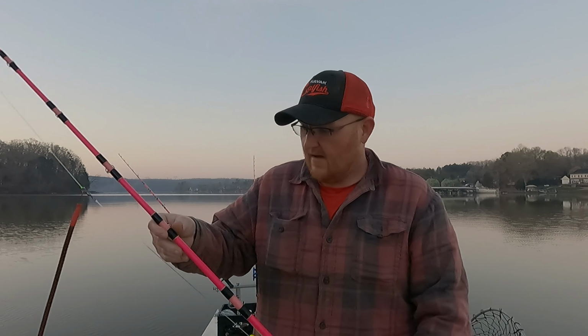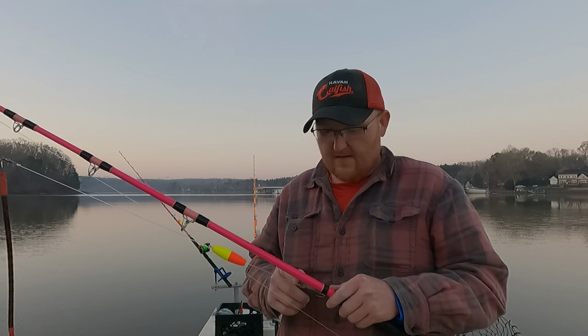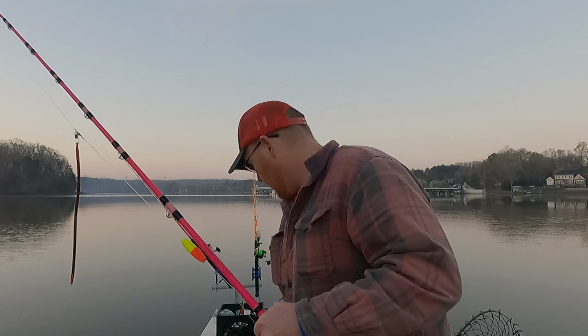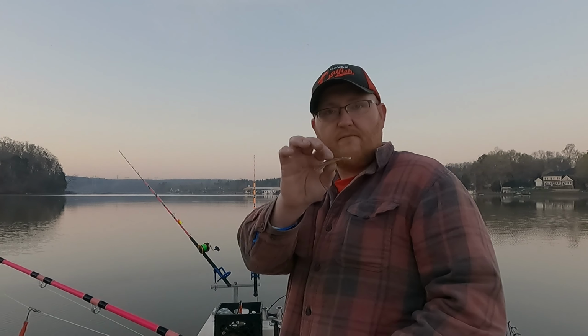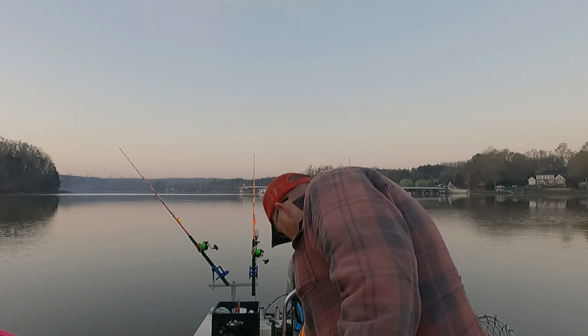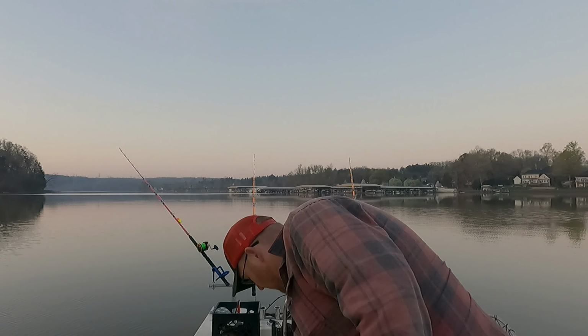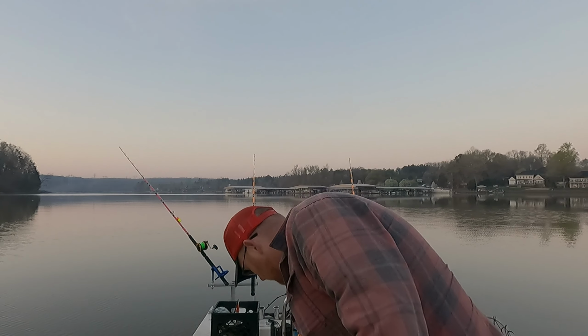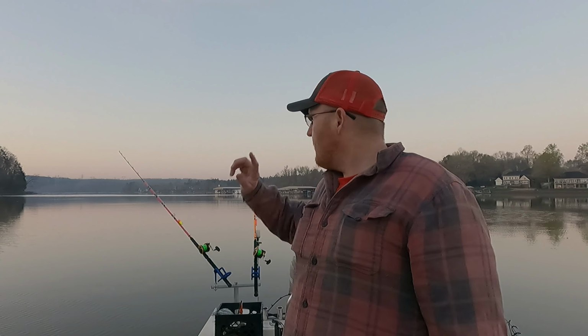I'm just gonna drag two, and I've got two planer boards. I'm gonna put two out on planer boards. I've got two 8-aught hooks. I'm gonna run just pieces of little white perch fillets on, and then I've got two 10-aught hooks that I'm gonna put big head pieces on, white perch head and a river herring head here. So let me get these rods baited up, thrown out, boat spun around, and we'll start dragging and see what we can come up with. Stick around.